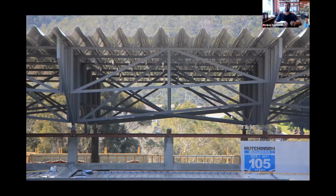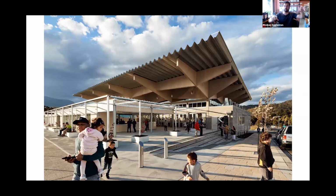Basically, they deliver a container to site that has a roll former in it, and then they bring the rolls of steel and thread the steel through the roll former, and out the other end comes this incredible, not rigid, enormous 40-metre long noodle that gets craned up, and it's only when it gets fixed in position that it gets rigid. But what you get out of this is this incredible span. You get rid of all your purlins and all this other unnecessary structure.